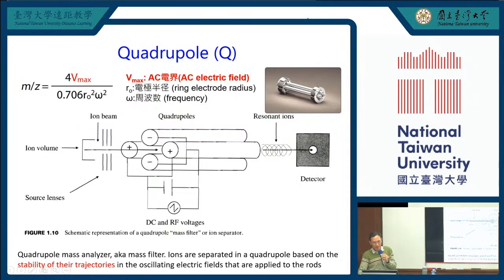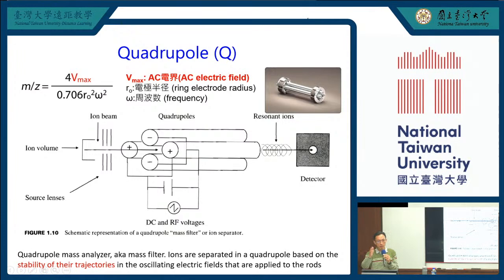It's very easy. Imagine that we have a positive charge here, and these 4 rods are applied with radio frequency. So they will have the positive here and the negative here. So the positive ion will be repelled by the positive, right? So it is attracted by the negative charge. But this one is radio frequency.